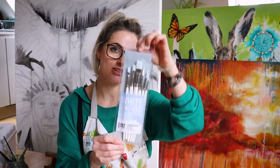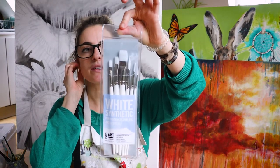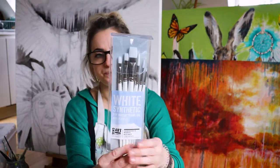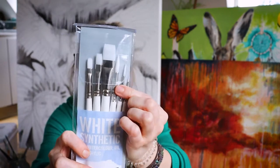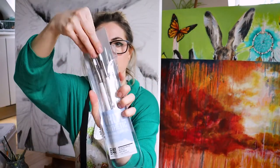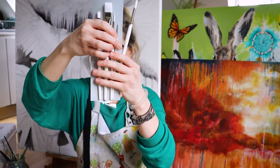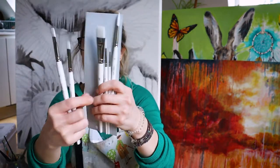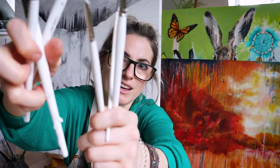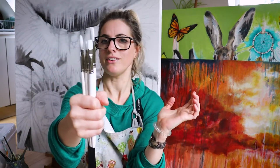I'll put the prices and links below so if you want to buy them - these brushes are just brilliant, absolutely fantastic. They look like they're for adults but they're for children as well. I'd say they're about £16.50 but they last a long time. The flat-headed brushes I find are really helpful and you've got the pointy ones too. I'll take them out - they're all sticky so you just have to peel that off, squish them, and there are my brushes.